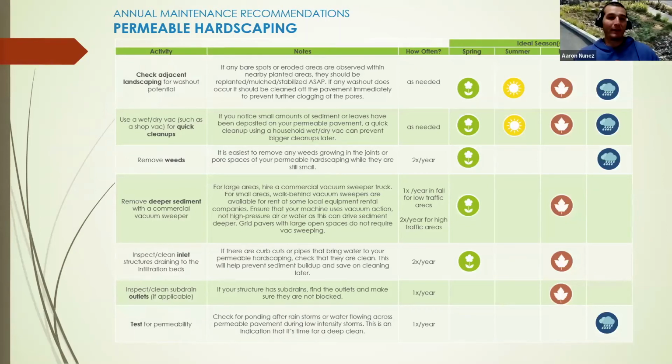Yeah, so annual maintenance, just checking the adjacent landscape and washout potential, using a vacuum sweeper to clear out as much as you can in terms of the sediment and leaves collecting, removing weeds, and that comes to the porous pavers where you have the squares. We can see weeds growing in between those squares or those cracks. And testing for permeability is the biggest thing in my opinion, and testing that out as much as you possibly can to see if they are actually functioning. Because again, when they're in these high productive areas such as gutters, we'll find that they need to be cleaned out much more often than others.